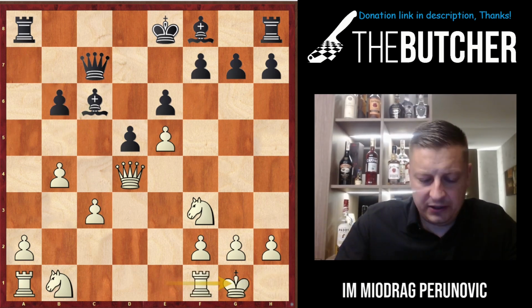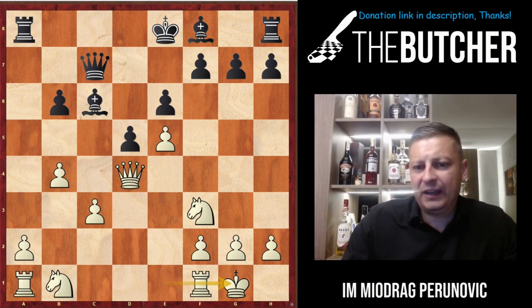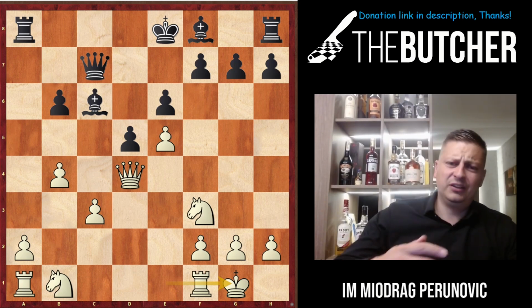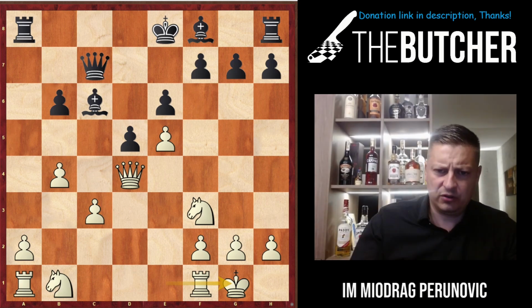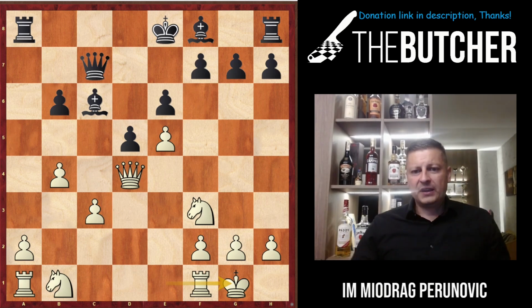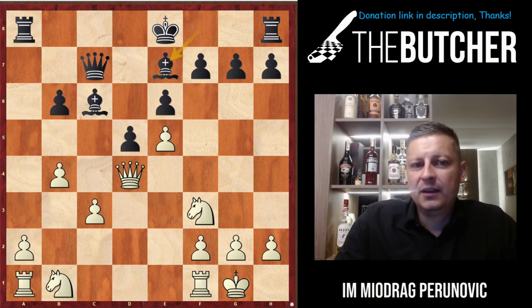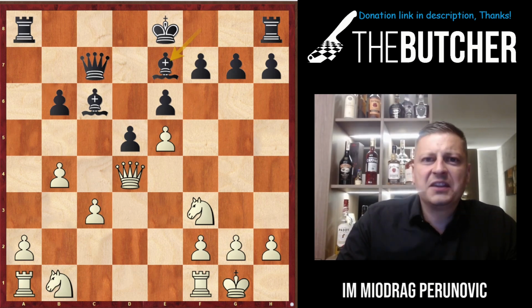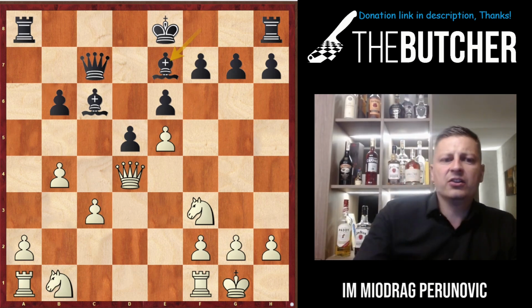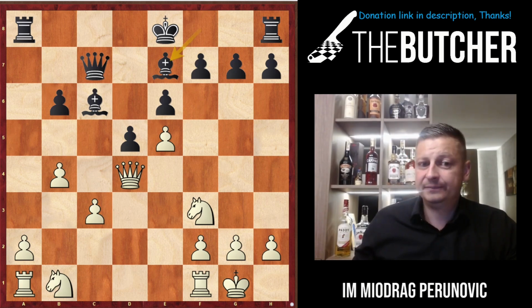And take a look at this one. Once again, I need to insist on this position because I won all my games because I was familiar with the plan. So I'm not familiar with the analysis, concrete move orders or whatever. I'm familiar with the plan. So I know in this position what should be my setup. Usually I pause the video and tell you, hey guys, find the tactics and win the game. Here you can pause the video and try to find a plan for white.